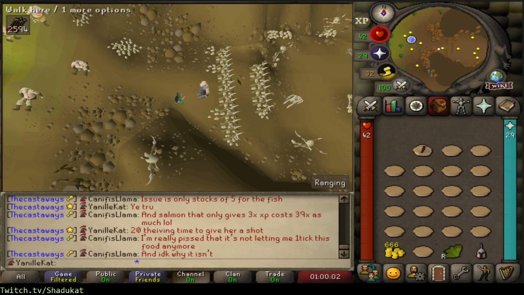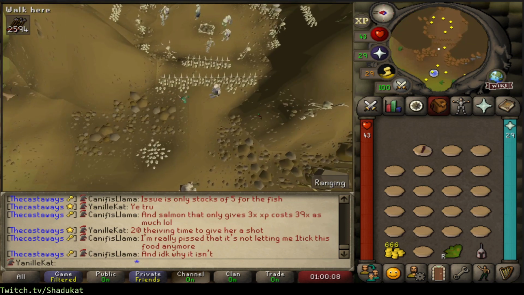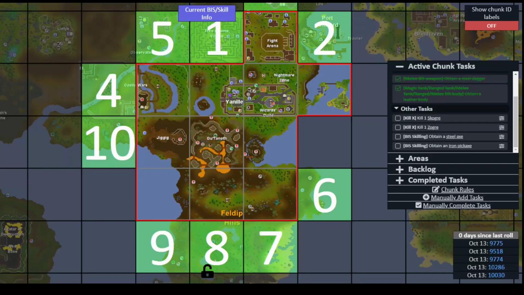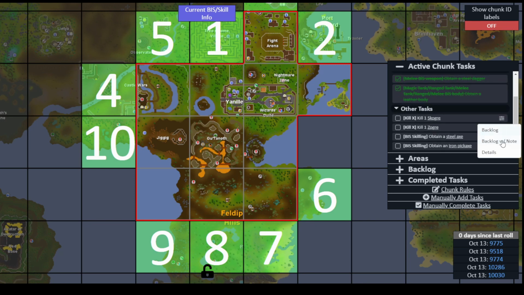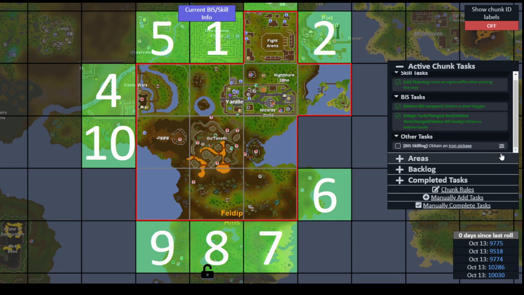Will he even let me in on? Can I just walk in? Nope. Okay, so we can't even do that. So another dead chunk. This one will be dead for a long time. We need jungle potion for this, so pretty far off from that. All right, well, that's a no-go on all of this stuff, but we can click off 20 thieving, and we're just gonna have to backlog this. It won't even let us kill these 2 things, so backlogging all that.